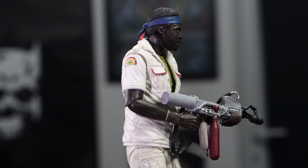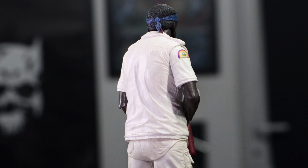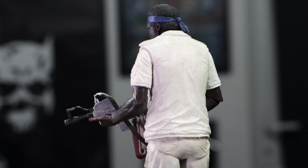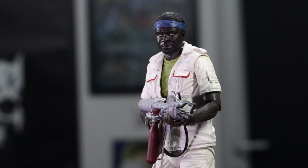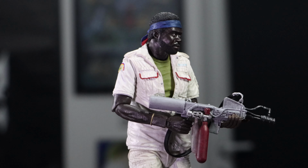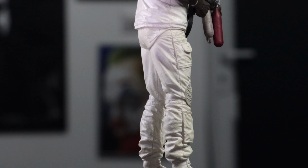Get yourself some Parker action and make sure you get Brett too. It's like Buzz and Woody, they have to be together. So I definitely recommend you get it. Score out of 10, I'm somewhere between a 7 and an 8, which is good, but very good, you know. Like I said, the likeness isn't really there for me that much, but it's still an impressive figure. They've really gone to a lot of trouble. Every detail has been thought out really well, and I think he's going to look great on the shelf.